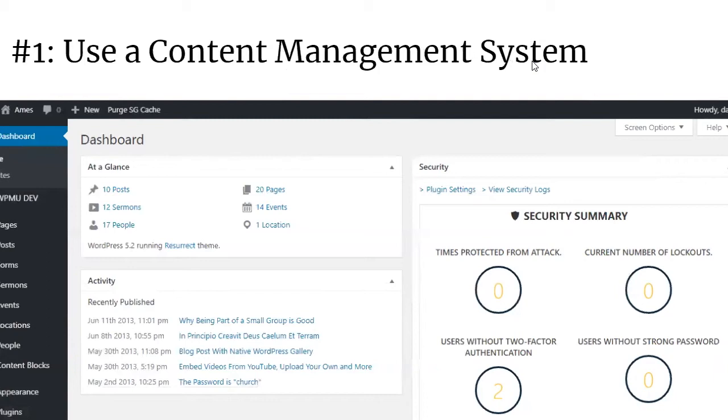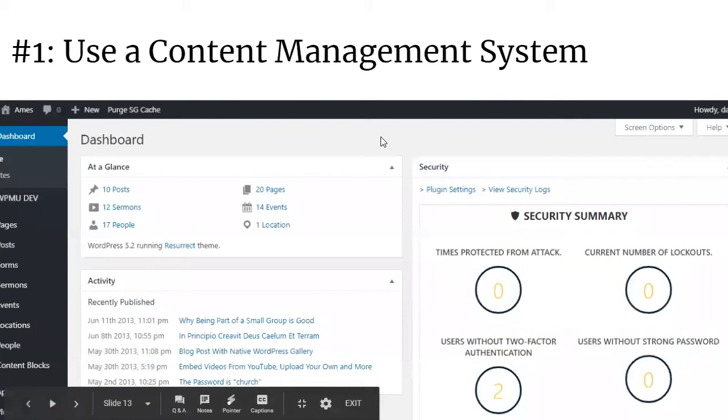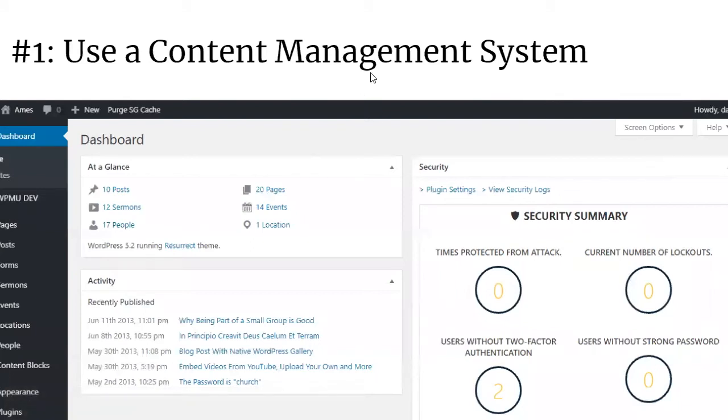Specifically, it's computer software. It's web-based software that you can access from your web browser and log into an administrative dashboard, such as what you see on the screen. And the purpose of it is to help you manage your content.